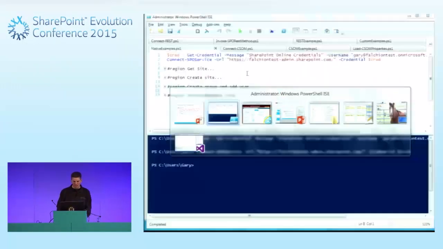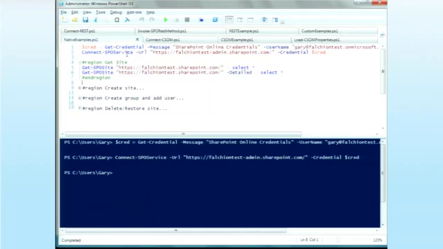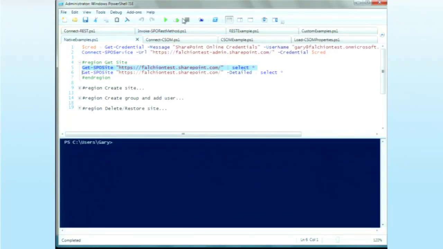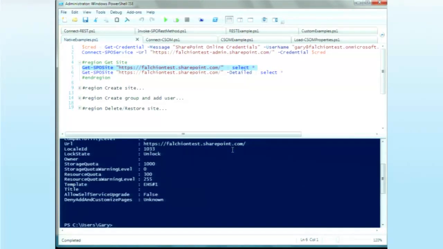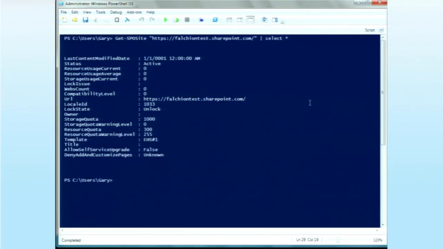So before I do the create, let's actually look at this here. I've already established a connection to the tenant. Now I want to go ahead and just get a particular site, and let's execute this. Let's actually clear this, execute that. This is going to give me a specific SPOSite object, and so you can see that. All right, so this is the data that comes back. Obviously, this wasn't last modified 2014 years ago, right? So you can see that's just one example of a value that's not coming back.